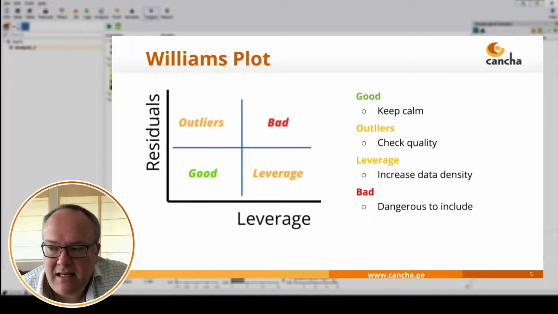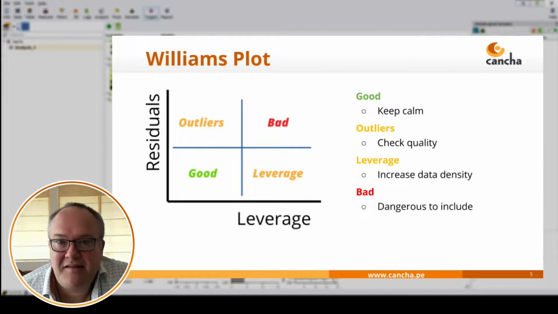It could also mean that there's a hidden separate domain. Maybe because it's so separate and it doesn't have many neighbors, you just have to separate it off as a separate domain. Okay, and if it's stuff in the top right-hand corner, the bad area, that's just dangerous. If something's going on there, you've got data with very high grade by itself. That doesn't make any sense. So be really careful with that one, mate.